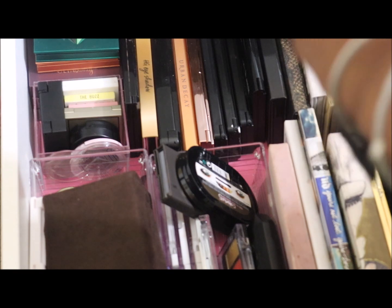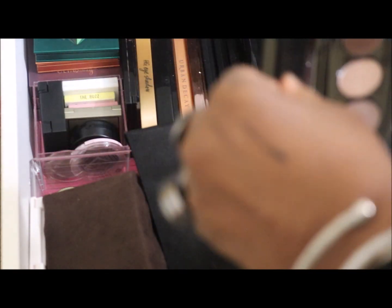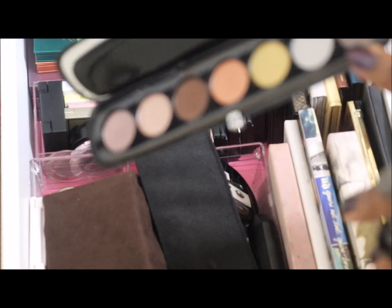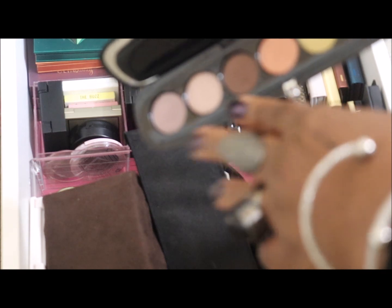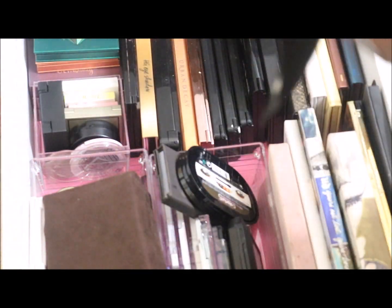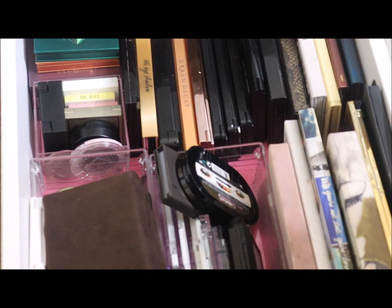I don't get a lot of wear out of it, but I do like how beautiful this palette is and how sleek the container is. And these are the colors. I love this gray, this light blue here. You can see it. I haven't ventured into these too much, but this brown, this is just a beautiful palette. And maybe with that Sephora sale, I might be interested in getting that other Marc Jacobs palette that I thought was $18, and it was not. So this is going to go into my Shop My Stash.